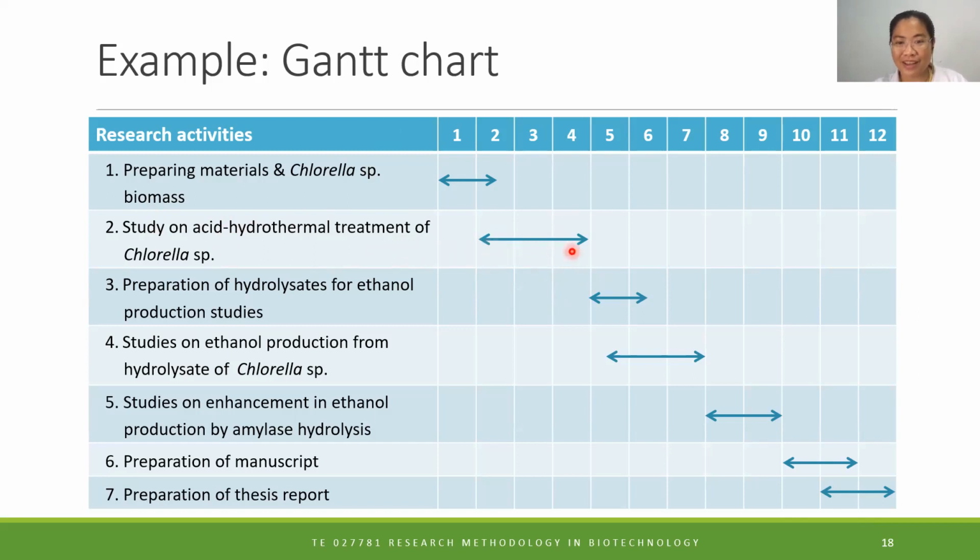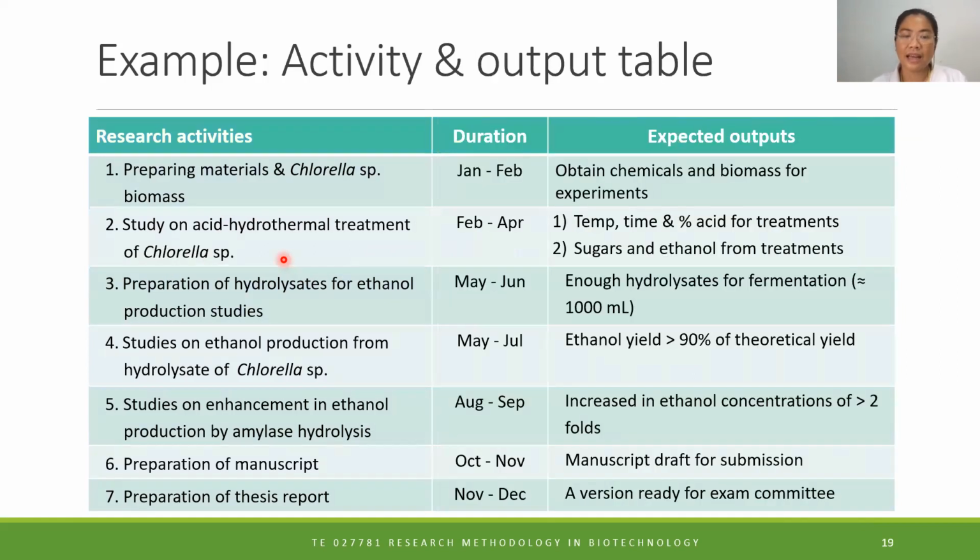Like for this one, you have 3 months. You can have another little Gantt chart for that 3 months: this week I'll do this, that week I'll do that. It can go on forever, down until the day, you know, this day I'm going to do this, this day I'm going to do that, right? That's a Gantt chart.